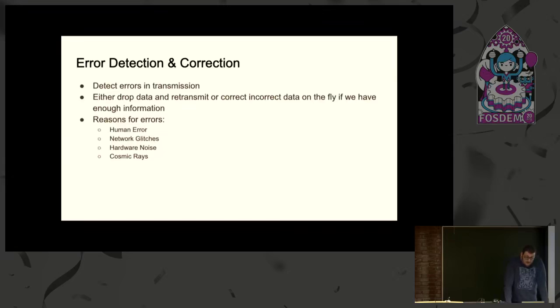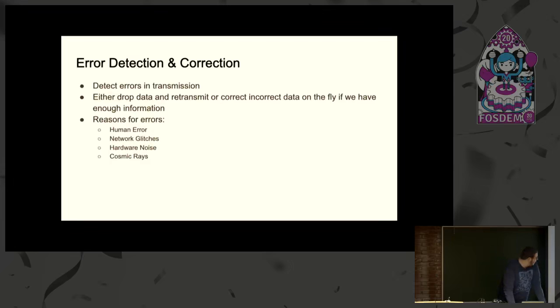The main idea is to have a set of techniques so that when we're transmitting data, we can figure out if, once we've received the data on the other end, it's inconsistent, or even better, if we can correct the data rather than just dropping it. These concepts have been around since before modern computers were born, but they've come a long way, so even the older ideas are still around in some of our modern technology.